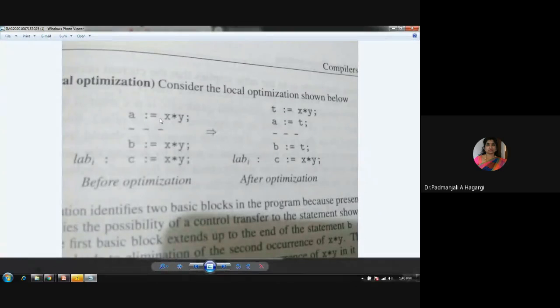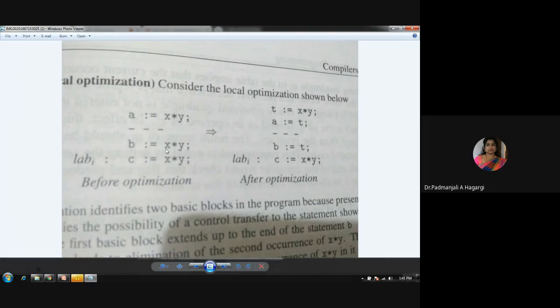So local optimization identifies that there are two basic blocks in this program, because the presence of the label I implies a possibility of control transfer to the statement shown here. The first basic block extends up to the end of statement b. Its optimization leads to the elimination of the second occurrence here.